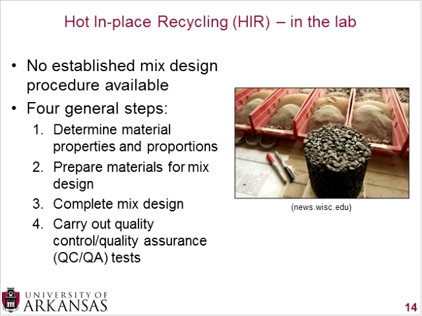The first thing you need to do is to determine the material properties and proportions. So you have to go out into the field, determine what's in place. You need to determine how deep you're going down into your pavement structure. Can you only go 1 inch down? Do you want to try and go that full 3 inches that we're now able to do? So you have to figure out what kind of materials you have in place and what are their proportions.